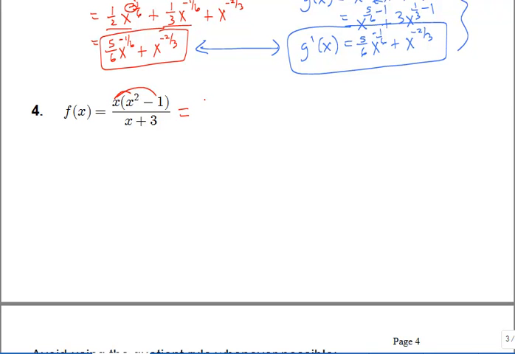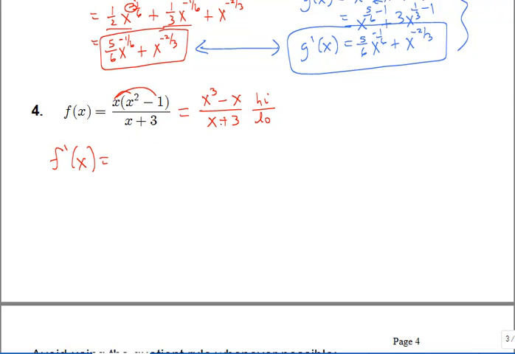So my function on the top just becomes x cubed minus x over x plus 3. And now at least I don't have to do a product rule, I just have to do a quotient rule. And at this point, in what we've learned so far, there's no other way to avoid using that quotient rule. So we're going to have to just dig our heels in and go for it. Remember, this is our high, and this is our low. So the derivative will be, you always start with the low first.